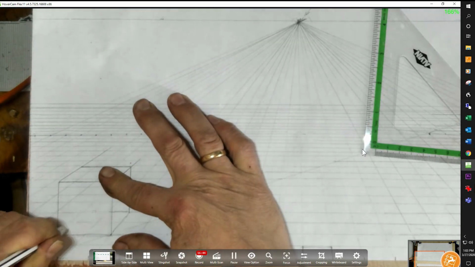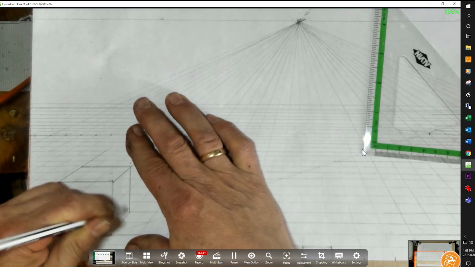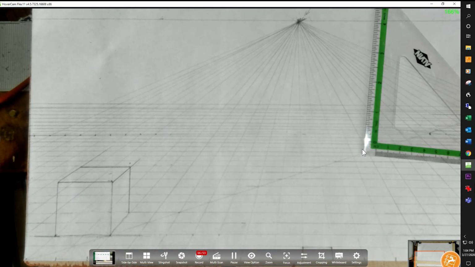So I want you to copy exactly what you've seen me do in your drawing. Put a 2x2 cube in the bottom left-hand corner. And we'll do one more cube together.